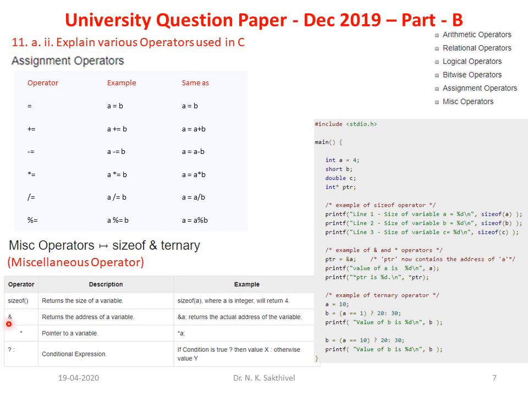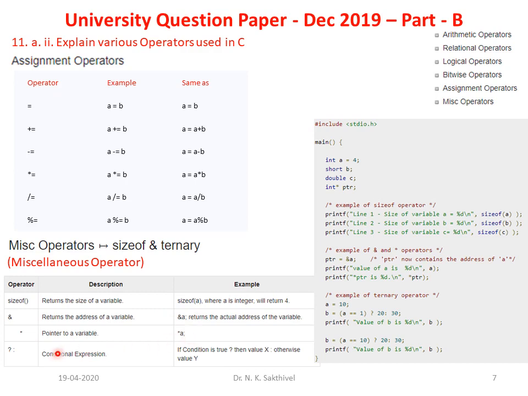Then if I want to read the value through a pointer to the variable, I can use this operator. So this operator returns the address of the variable, and this operator returns the value of the variable. For this purpose we use these operators. So this is a pointer representation: address pointer, data pointer.